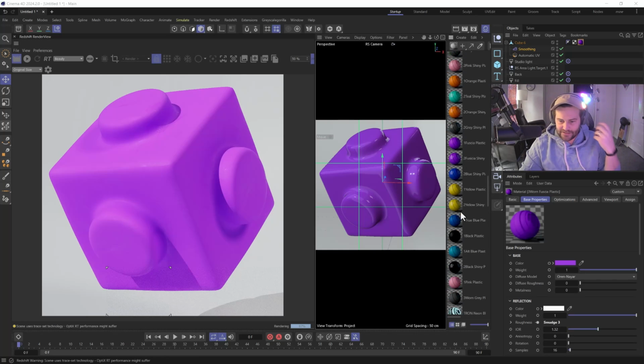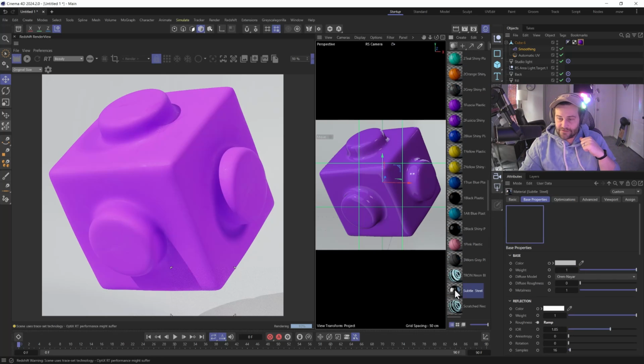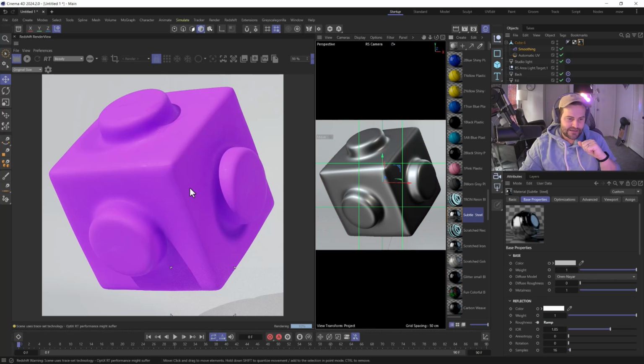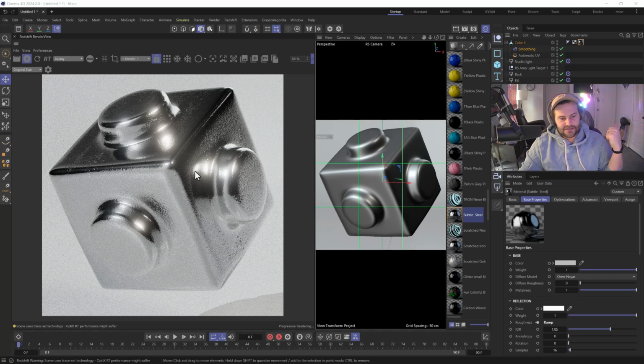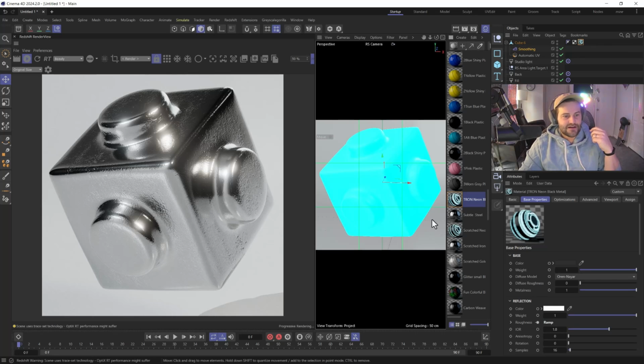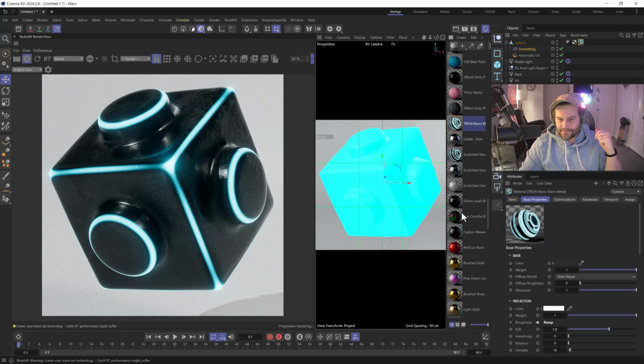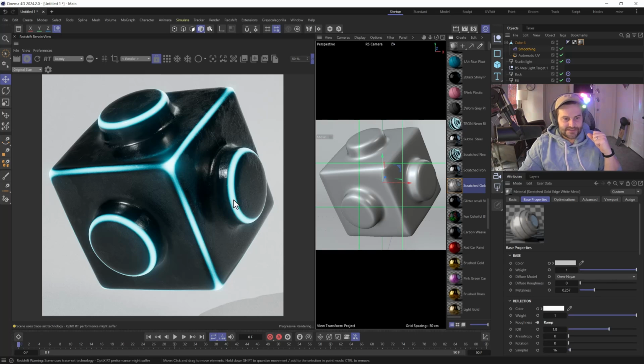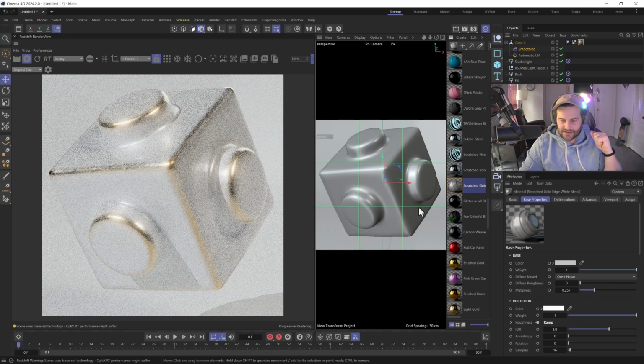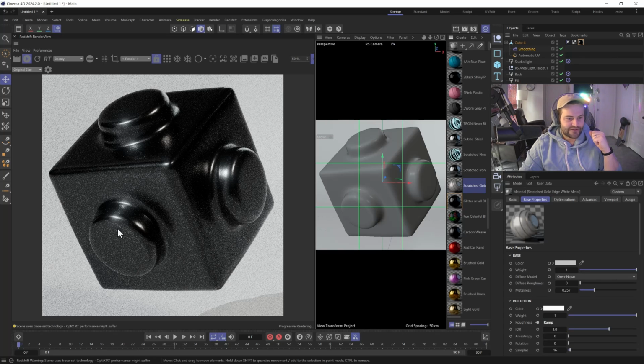Stuff like that, as well as lots of cool metals. There's a subtle steel metal we can throw on here. This is kind of your classic. Let's put on the IPR again. You've got metals that you can throw on here. We've even got some cool Tron metals coming on. So you've got these cool glowy edges and a nice black scratch surface. And on top of that, we've got all kinds of scratched gold edges as well. Same kind of thing, gold trim on that. We've got glitter balls, all kinds of cool stuff, as well as just some fun ones.